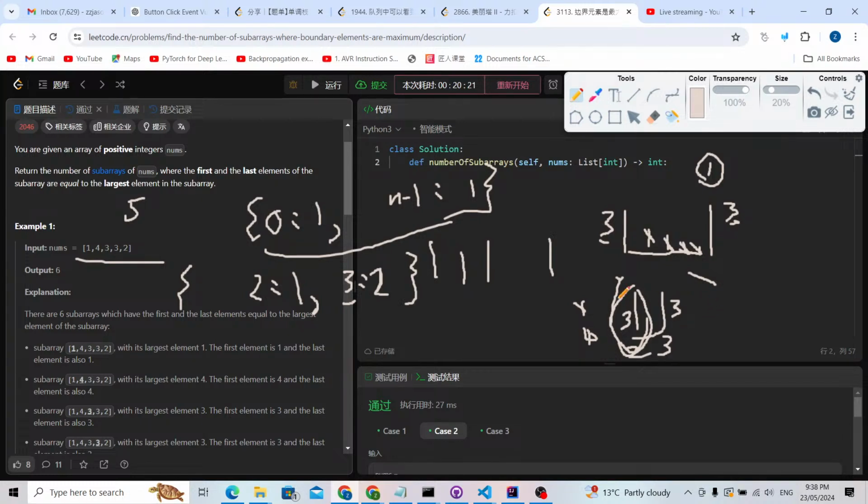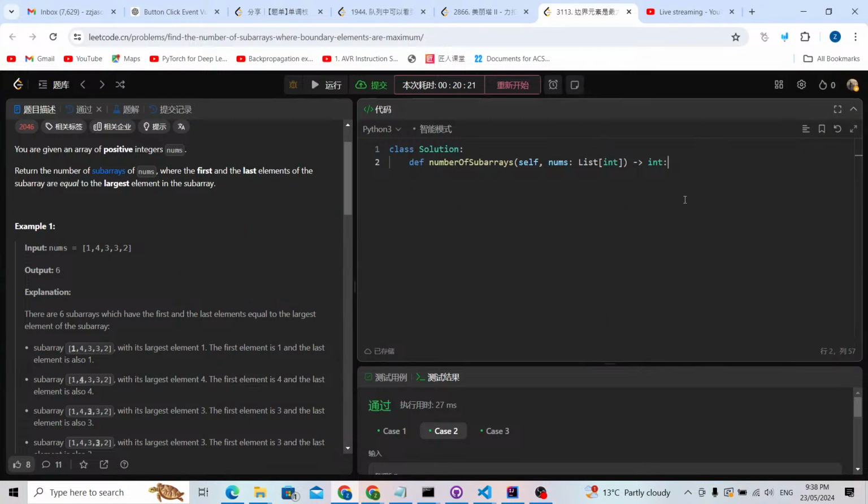And then I'm gonna pop out another number, 4. Currently, what's left behind is only 3, and then I put 2 inside. So my result is the sum of them, 1 plus 2, plus all the other ones, it's gonna be 6. So this is gonna be the final result. This type of method is a monotonic stack with dynamic programming, because we accumulated all those values. Actually, this is similar to dynamic programming. Now let me just start coding.